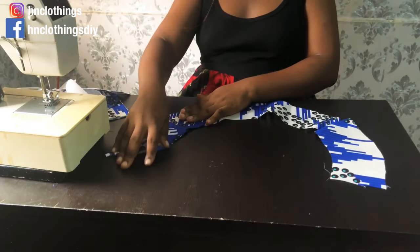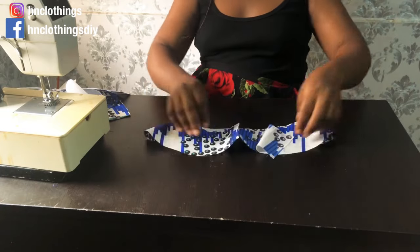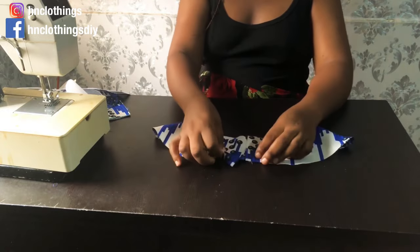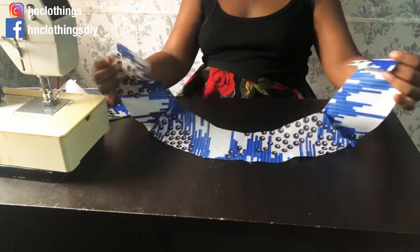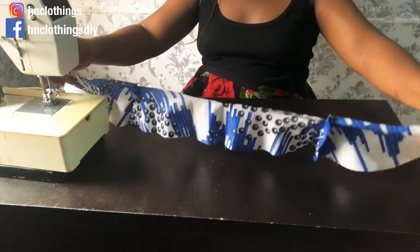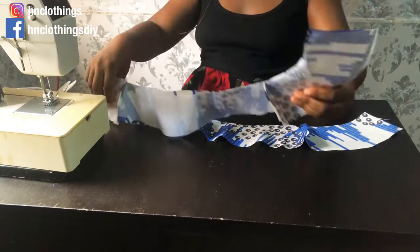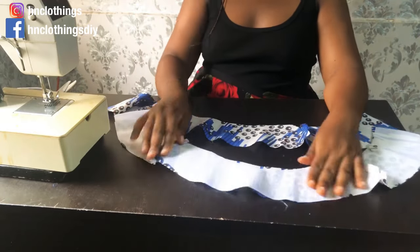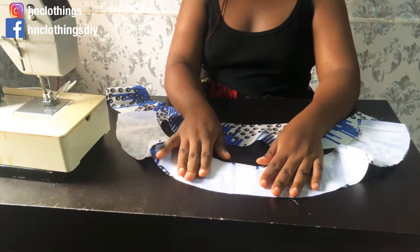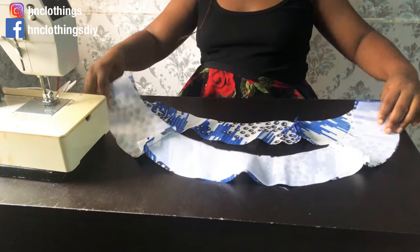Okay, so this is now what I'll be having for the band. That is for my one piece. This is like the lining piece of the band. Attach the side seams together, okay? Now, same thing you do for the one that will be on the outside. The one with the interfacing should be the one on the outside. Okay, so you have one piece as well.